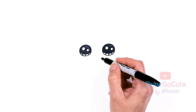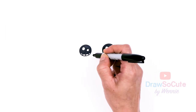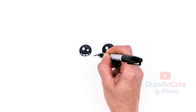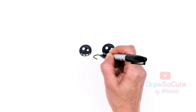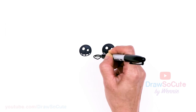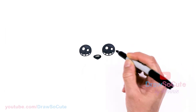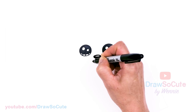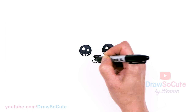From there, let's go ahead and draw a big oval right here in between the eyes for the nose and mouth. Let's start with the nose first — come about right here, round off the edge and connect in the center, then drop a big oval highlight and shade everything else in. Then come straight down the center with a straight line and curve up on both sides for a big happy smile.